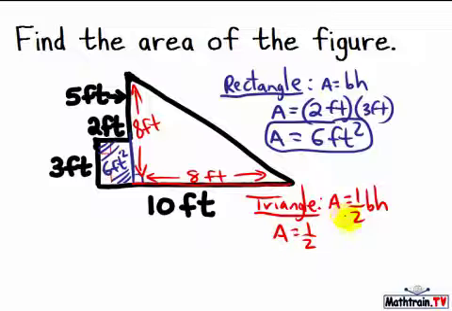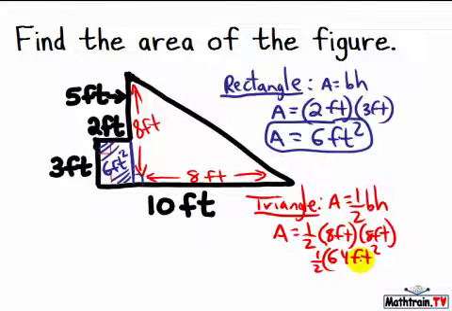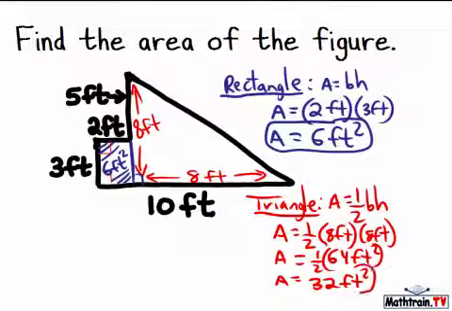So now area equals one-half, and the base is 8 feet times the height, which is 8 feet. I can just multiply these two and then cut it in half. So it would be 8 times 8 is 64 square feet times one-half, and you get the area is 32 square feet for the triangle.